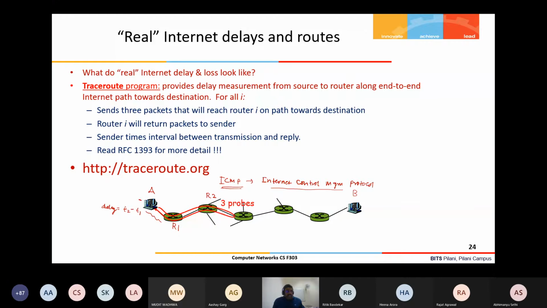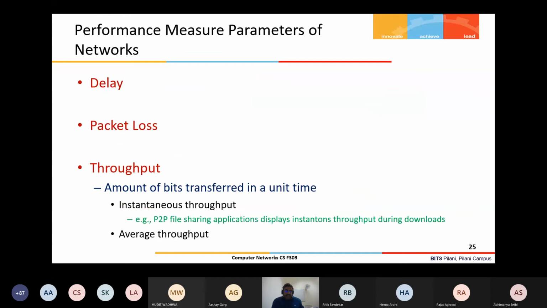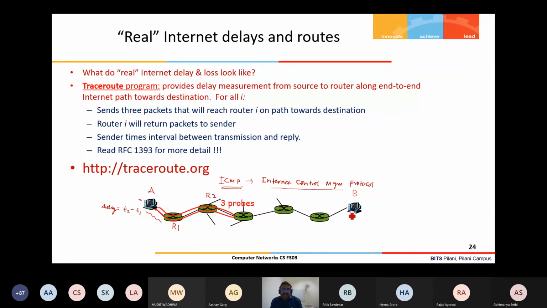Like this, it sends packets until the packet reaches the router that is connected to the destination. So it will get the delay measurements for all the hops between A and B. So this is the functionality.